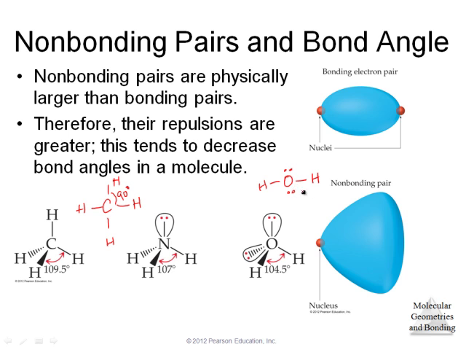For the actual shape, you have to do this. You draw this and then you look at the central atom and count the electron domains. 1, 2, 3, 4. 4 electron domains, right? 4 means the parent structure is tetrahedral. So imagine the tetrahedral and then you look at the oxygen. Only 2 are bonding pairs, 2 are lone pairs. That means you have to remove the 2 of them because we have to visualize it without the lone pairs, right? So you remove the 2 and then you get the bent shape. So water is a bent molecule, not a linear molecule. So that is how we are going to do this.